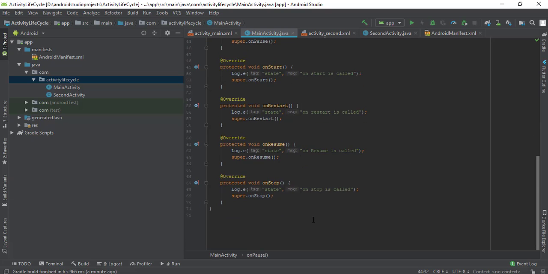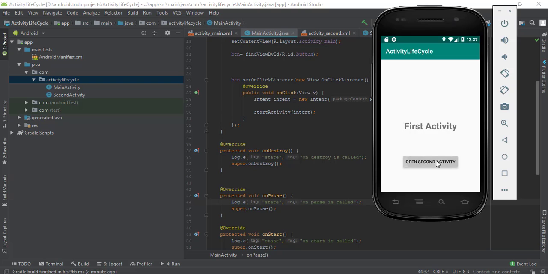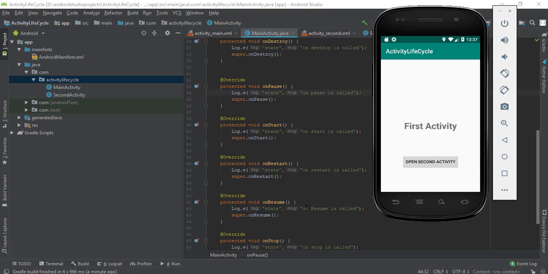Why did I tell you about these? Because these are pretty useful whenever we are creating our apps. For example, we want something to happen whenever the user goes to the second activity and comes back to the first activity. So let's say the user does some job on this activity and we want to update the status of the previous activity, then we can do that in our onResume function or onRestart function that is called after resuming that activity. So this was all about the activity lifecycle.